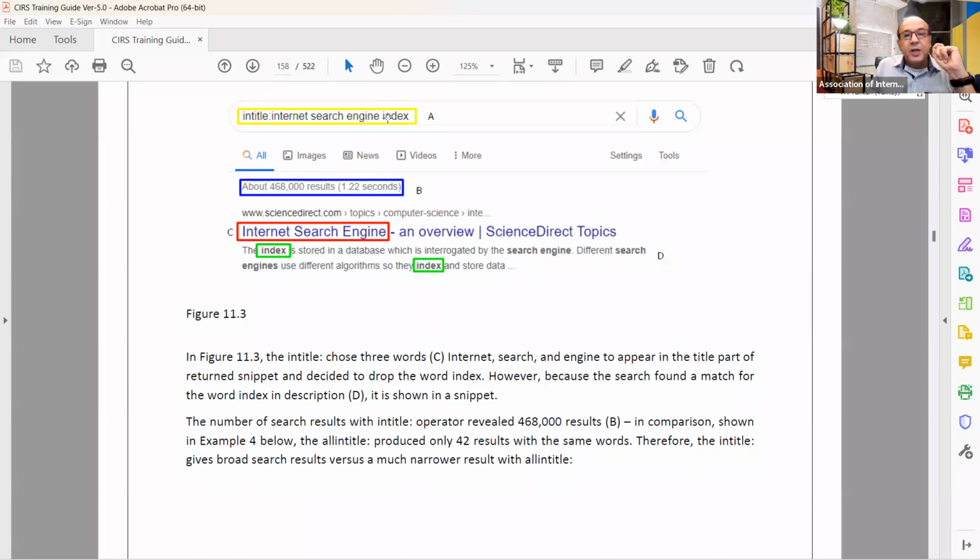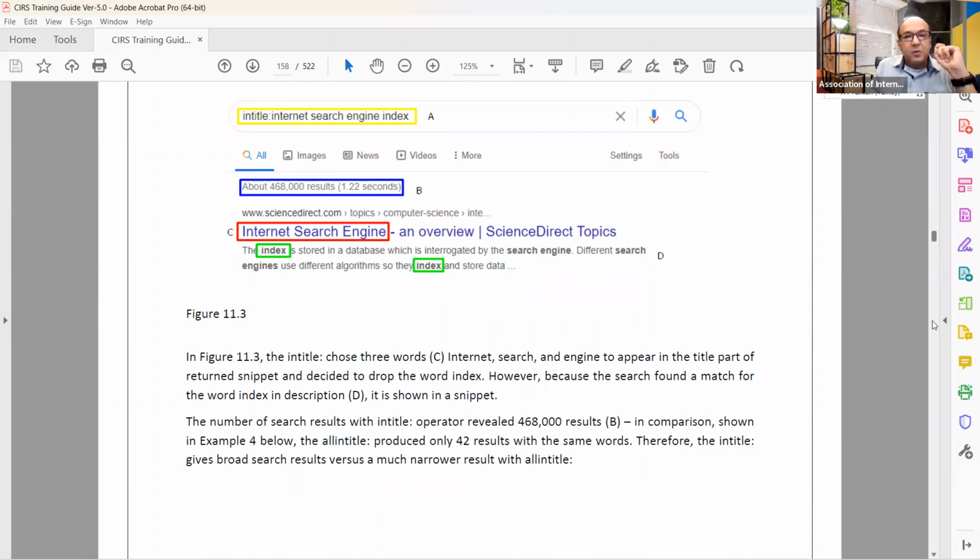However, the word index could be something that it will find in other areas of the content page. So it is going to do its best match to look for something which has for sure these 3 words due to intitle colon, whereas the word index could be a secondary priority and it may not be included in the title, yet it exists somewhere in the content page. So this is the maximum effort with intitle.